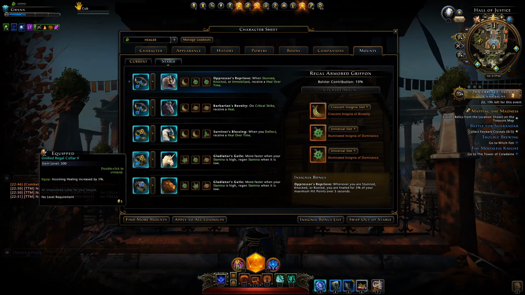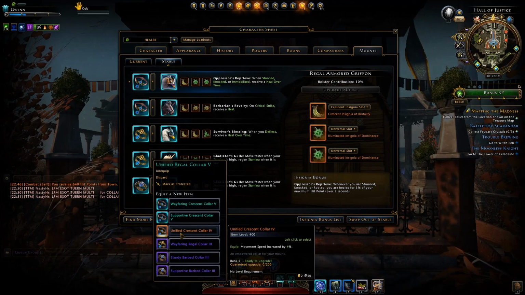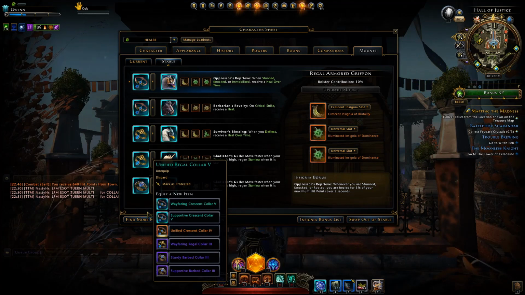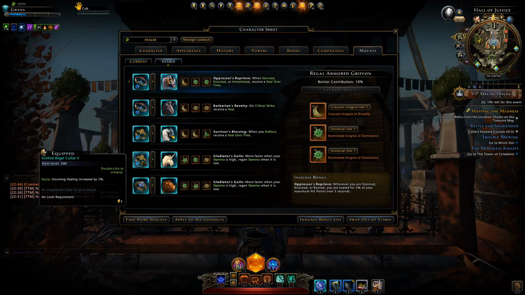So let's move on to our unified. I highly recommend using the incoming healing one to increase your survivability. However, of course, if you feel you need to move around much quicker, definitely take the movement speed one. Your own survivability is in your own hands entirely through you, because yes, you are the healer. So keep in mind you also need to heal yourself.